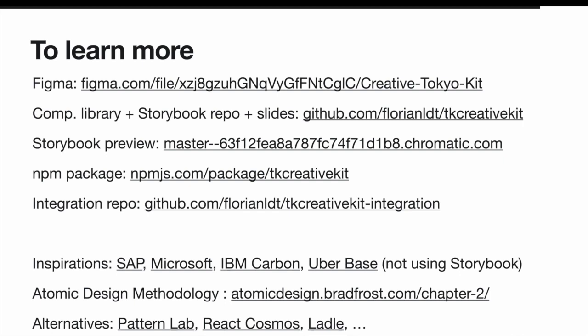And Storybook is not the only one. You have alternatives like Pattern Lab, React Cosmos, Lado, but Storybook is the most popular one.